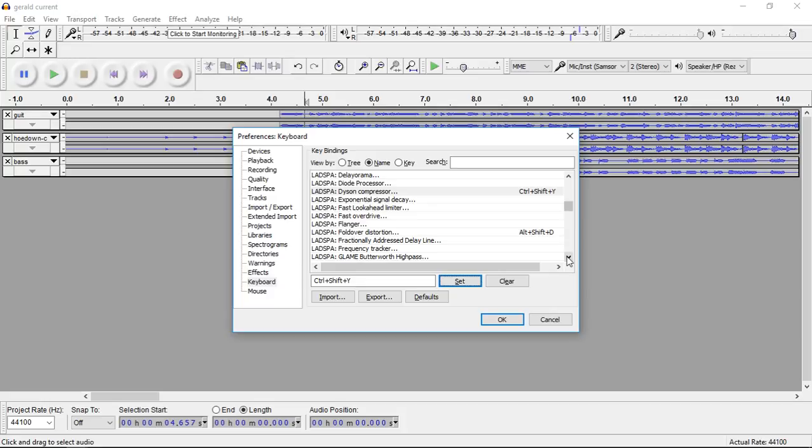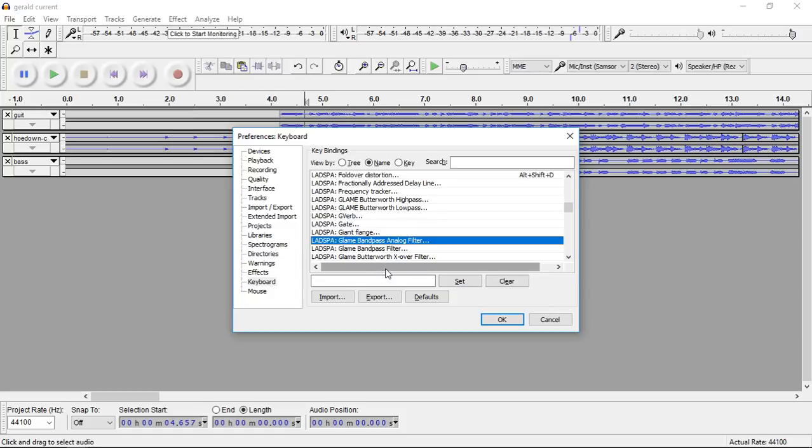Oh, I know what I did. I pushed Alt D, and that's how I got the defaults. Well, I wasn't. I must have done it again too. Be careful with that one.